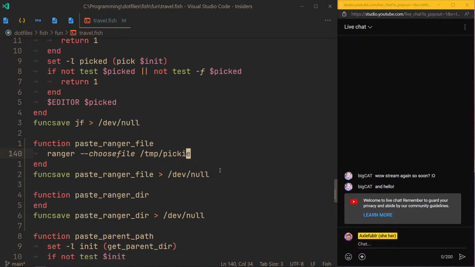There's better logic we could have done if it did. So this is kind of unfortunate because temp picky, I thought it would always be filled. No, not necessarily. If we pick nothing.